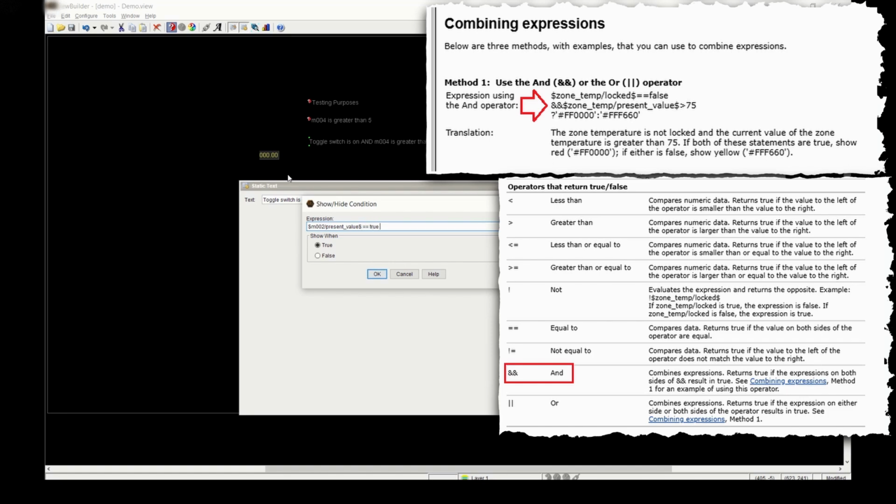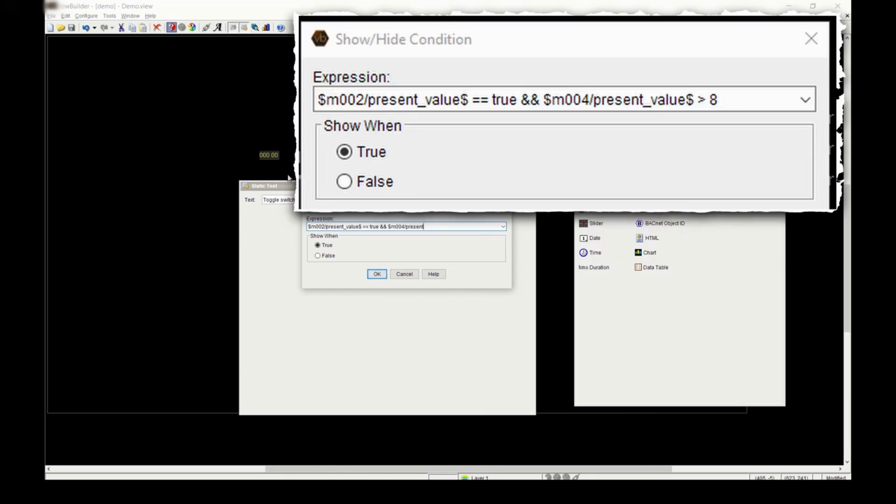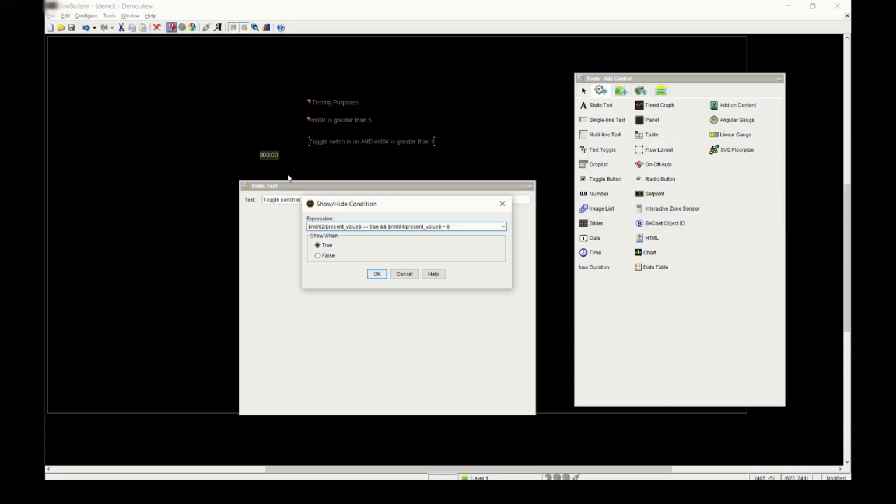And I'm going to use the double ampersand for an AND expression. $M004/present_value$ greater than 8. Let's try this. Select show when true and save it once again.